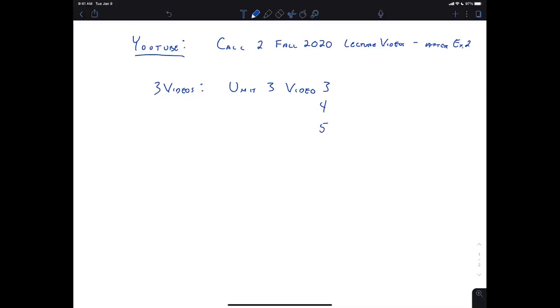On video 3, there's a little bit of overlap with what we had already covered, but it probably won't hurt to review that. But there should be some new stuff in video 3. Video 4 would be basically all new. And video 5 is on monotonic and bounded sequences, which is not the most important topic ever, but it is something that you want to make sure you have covered.